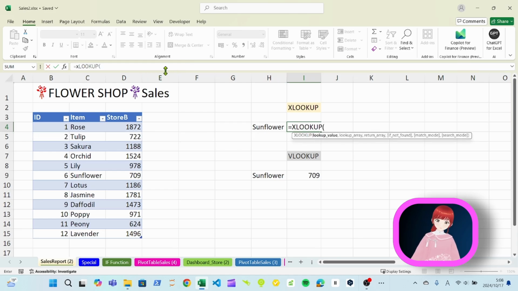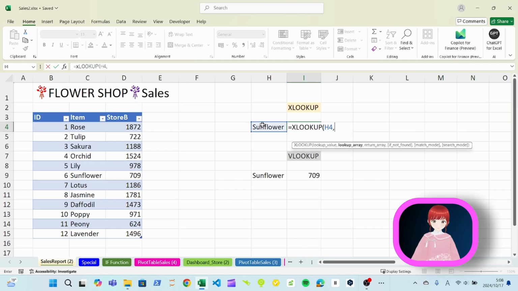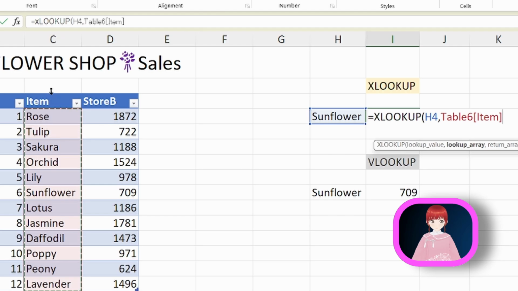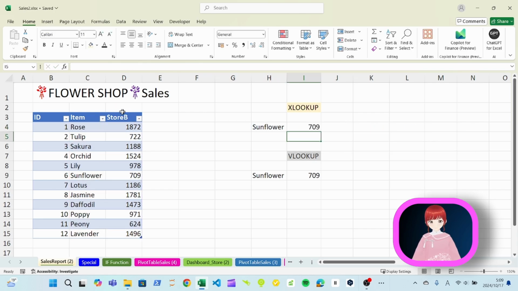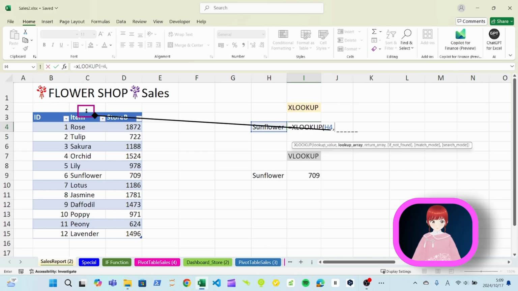Then I'll explain how to use XLOOKUP in table form. The first is the search value. The second is the search column. Now bring the cursor to the top of the column and click when the cursor mark changes to a downward pointing black arrow. Doing so selects the column in an instant without selecting a range. Do the same for the column of values you want returned, bringing the cursor to the top of the column and clicking when the cursor mark changes to a downward pointing black arrow.